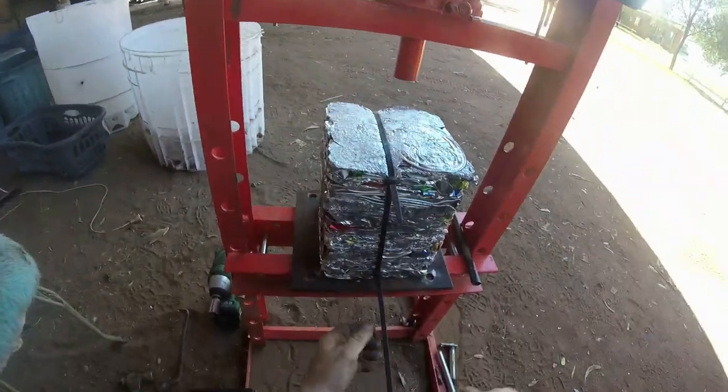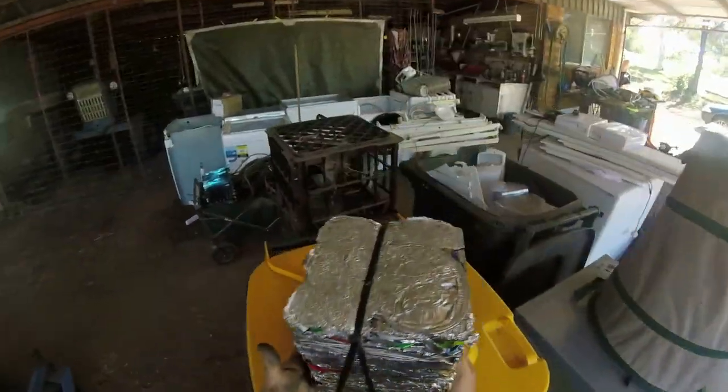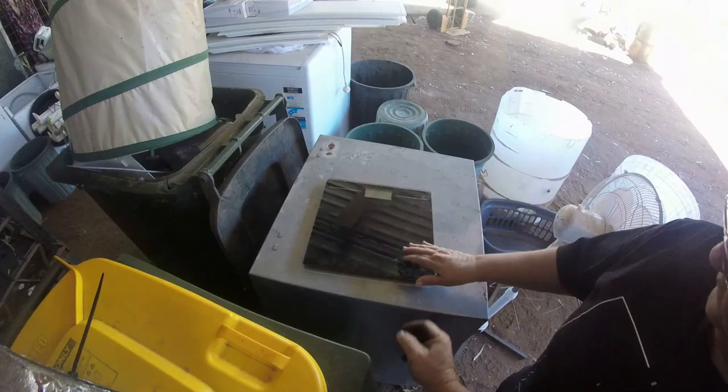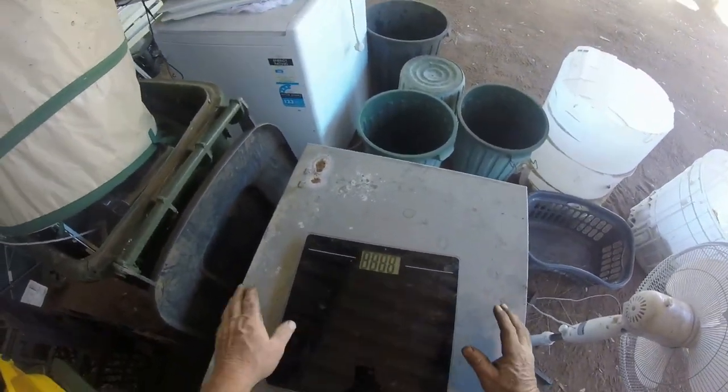That's how I hold them together. Easy peasy. Would you like to grab the scales out, please, Dale? Grab the scales next to the washing machine. Bathroom scales in the washing machine. Right, let's see what this is going to weigh. We'll get our scales going.